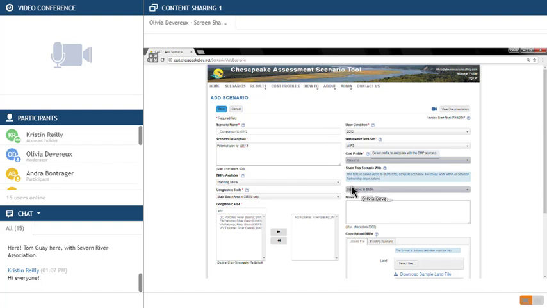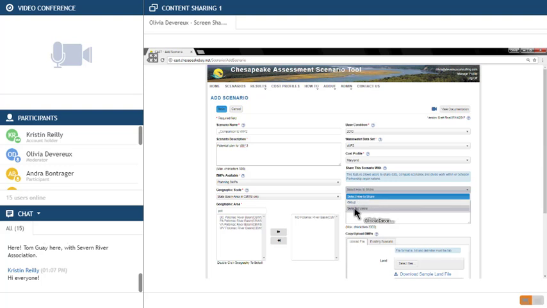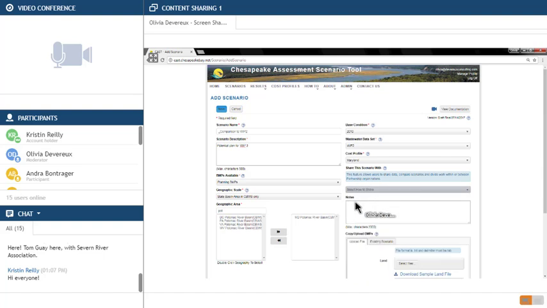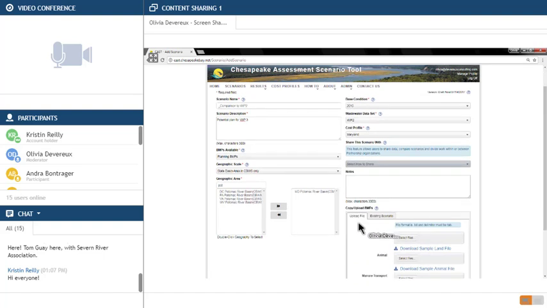I can do that. And then I always encourage collaboration, and so you can collaborate by selecting other users in here to share your scenario with, and you can always do a search to come up with a name, and you could add that name, for example, to share your scenario with. And I'll go back, and I won't share right now. Usually what I do when I'm creating scenarios is I create a whole bunch and figure out which one I like, and then I go back and I share it with the person I'm working with.